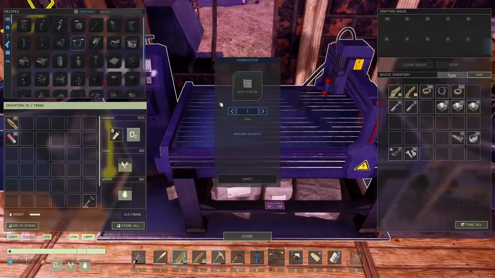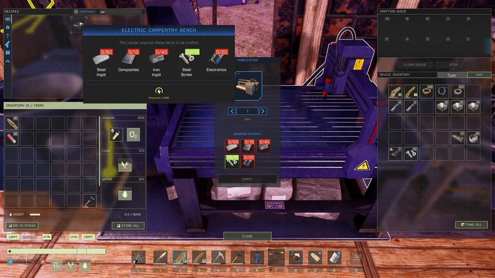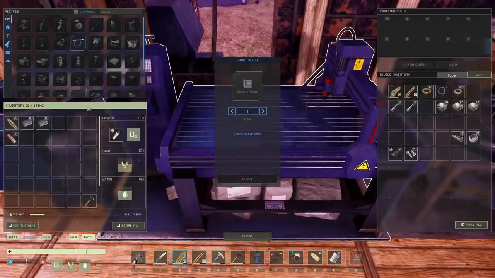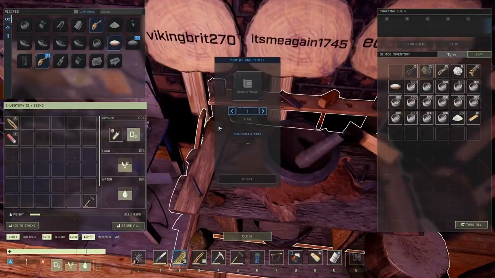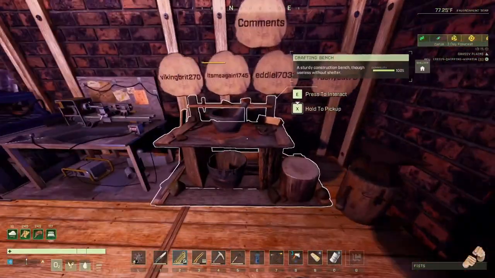Carpentry bench. So. Electric. 60 stillings. Are you goddamn serious? What are you doing with 60 stillings, my friend? Oh my god. Okay, 40 iron, 20 electronics. I got the iron. Is that good enough? Having that tool selected pisses me off because I see all those wires. 20 electronics, 20 more. I'm gonna have to go get more oxide, isn't it? That's what you're telling me right now. God.